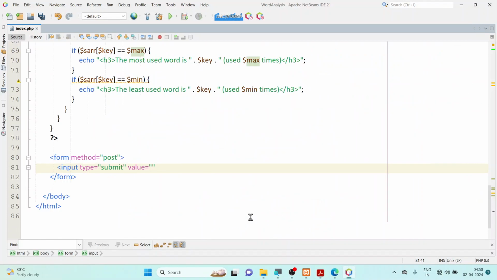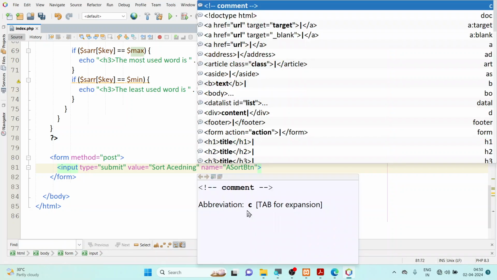Okay, one is sort ascending. This is the first one, sort ascending. Let me give a name to this one. What is the name you can think of? Ascending sort button. Okay, hope that is enough.